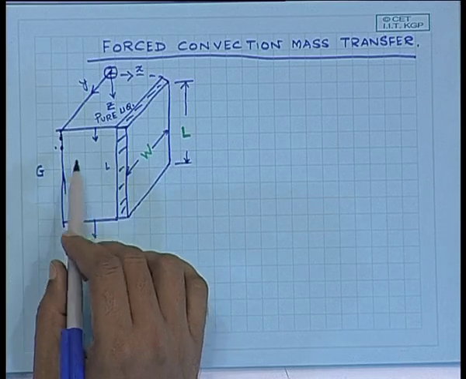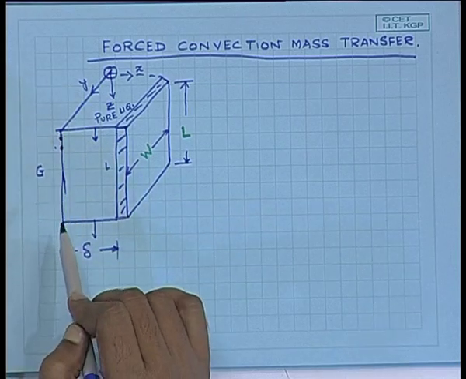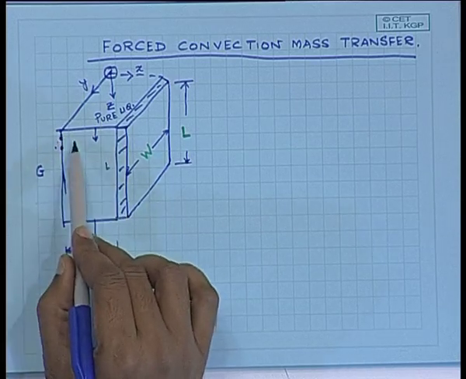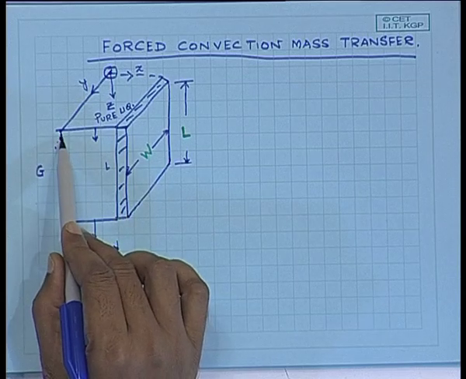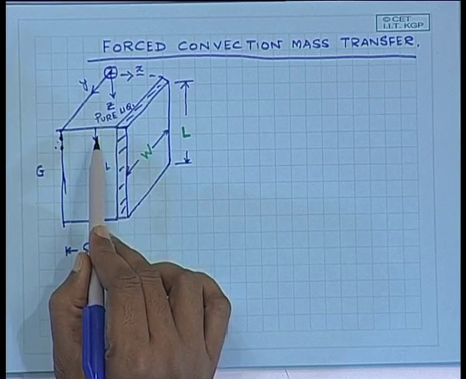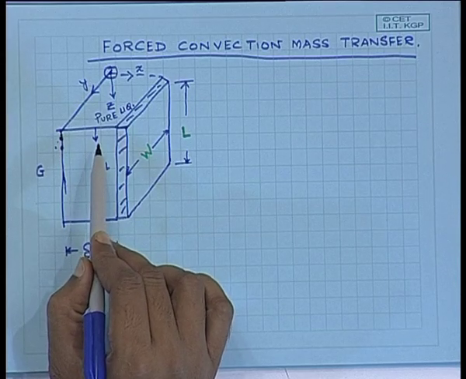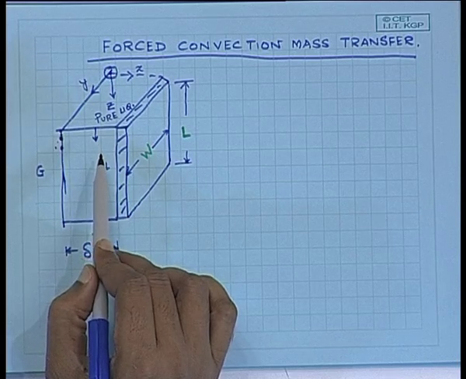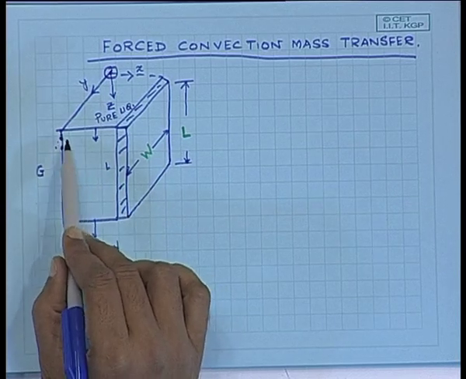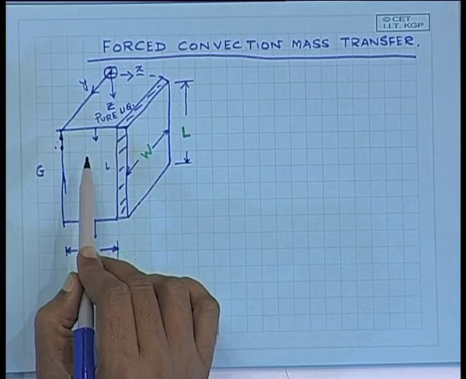So, the flow of the liquid will try to take the gas molecule with it in the z direction. In x, there is no concentration of the gas inside the liquid. So, as a result the absorbed gas molecule will travel in the x direction as well. So, any molecule of gas absorbed in the liquid will try to move in the x as well as in the z direction. Now, if we think about it a little bit more, can there be flow in the x direction? Can the flow of the gas in the x direction be affected by diffusion?